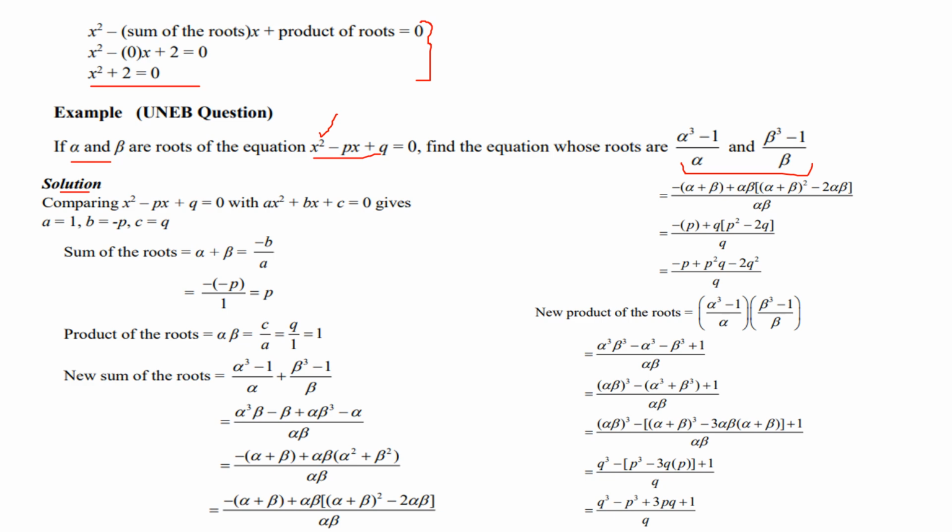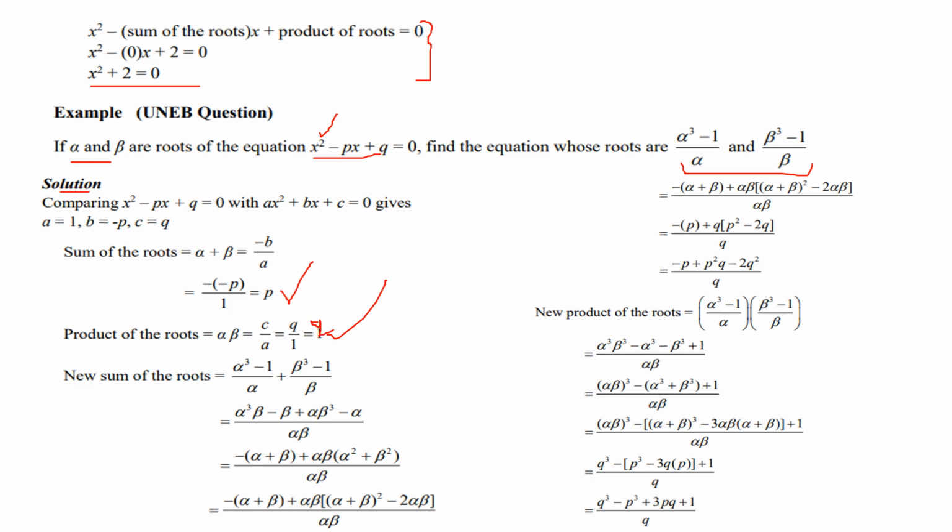You first consider whether the coefficient of x squared is positive 1. If it's not, you divide through by that coefficient. But in this case it's positive 1. So our sum of roots alpha plus beta is going to be the negative coefficient of x. So the negative coefficient of x is going to be negative p. That's why you're having positive p as your sum of roots. And our product of roots is always other values that do not have any x variable attached to them. In this case, it's only 2. So product of roots is equal to 2. So this is not supposed to be 1, it's supposed to be 2.